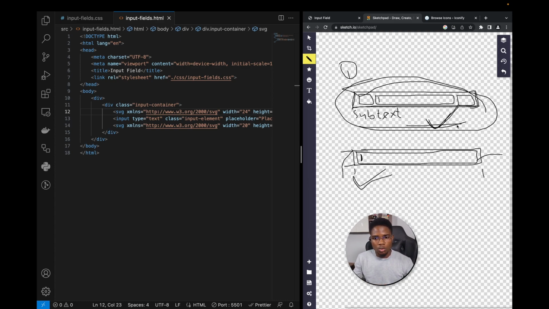So the other things we want to do is, okay, if this is an error, we want the border to always be displayed, and it should be a reddish kind of color.